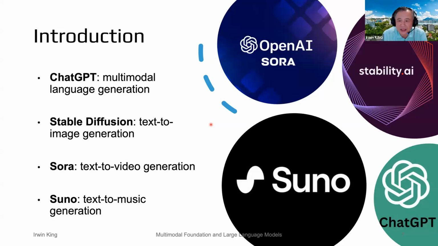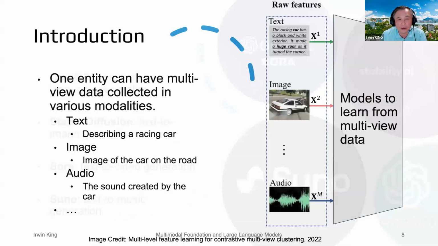If you have not tried this, you could try Suno. Suno is a text to music generation. You could very easily say, for example, generate a song in hip hop style that talks about this particular workshop that we have right now. It will generate not only the lyrics but the song, and it will sing it back to you. So you can see that these modalities are more and more available and prevalent.